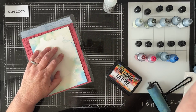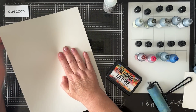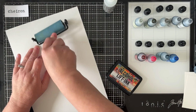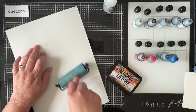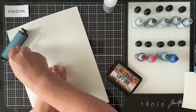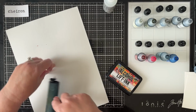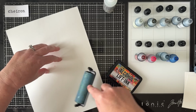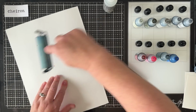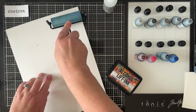Move this watercolor panel out of the way. I'm going to bring in a piece of scrap paper and just lay it over the stamp set. I'm going to keep my hand on it just so it doesn't move. And I'm going to go over it with some firm pressure, but not super hard. We're not trying to smush the stamp, just get some even pressure on the whole panel that we put down. So I'll go that way. I'll also go this way. And that should be good.